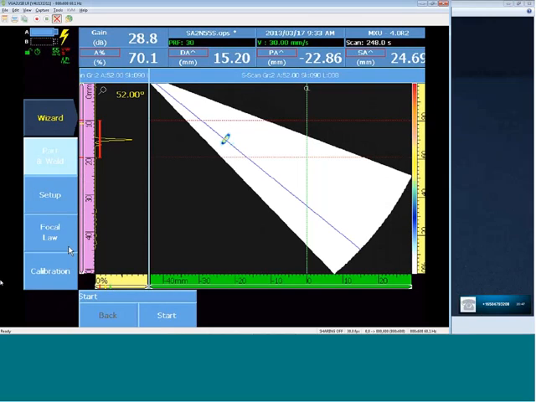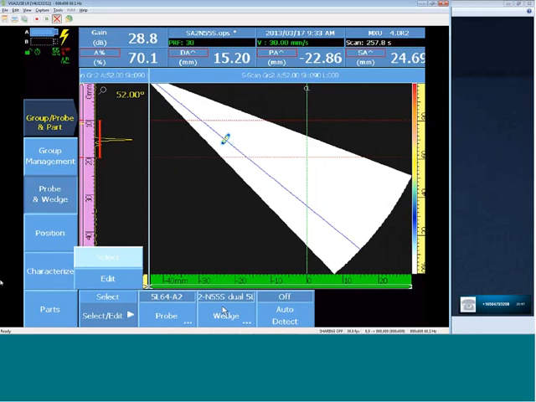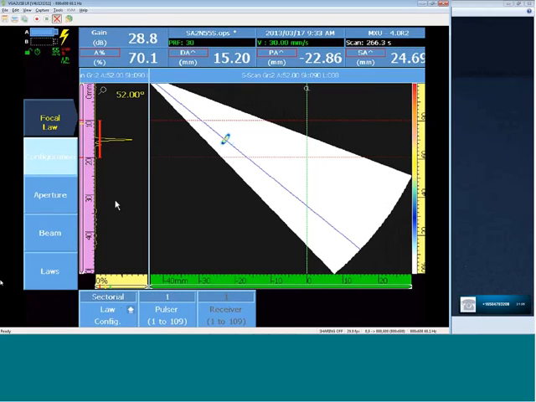So to review what we've been working on, and all of these come from the wizard parameters, we have a 5L64 probe with a basic shear wave wedge installed. These were all completed during the wizard. In our focal law, we programmed a sector scan on pulsar 1 of the instrument.